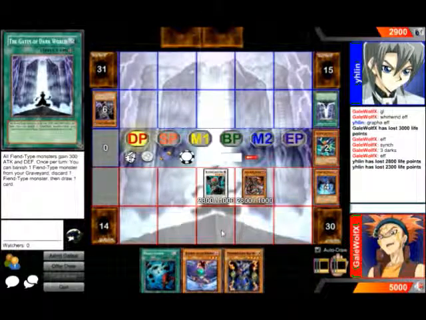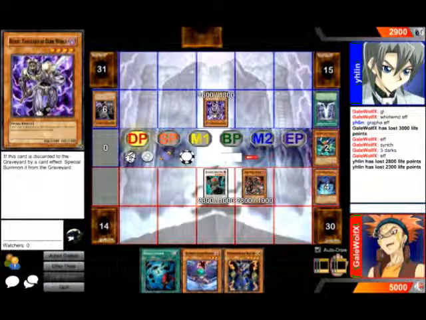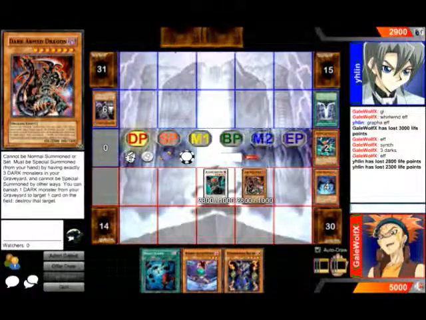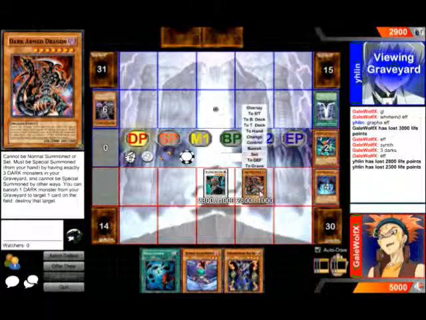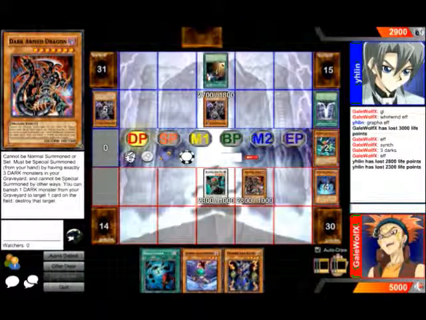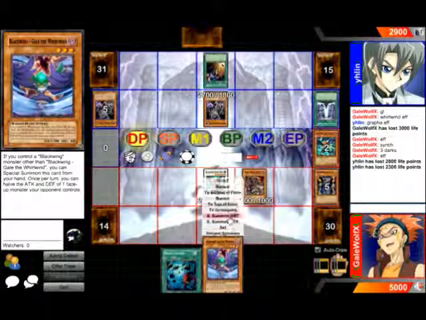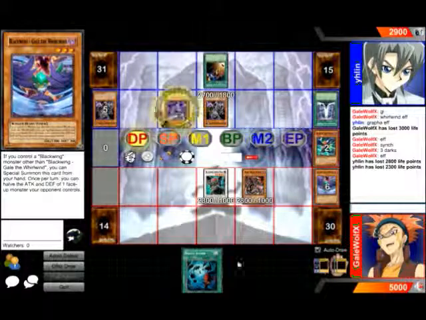Okay, he's got another Dark World Gate. He's just gonna bounce, get another Grapha, and attack over the Dark Armed for a 200. And this... Oh, jeez. Okay. To grave. I'm sure... That... Shuffle.